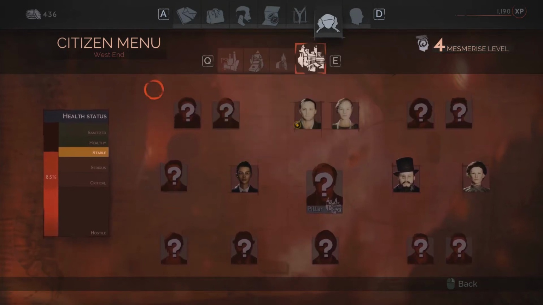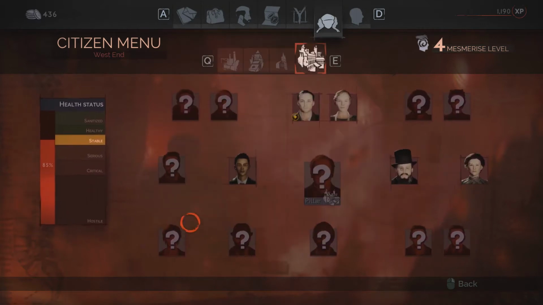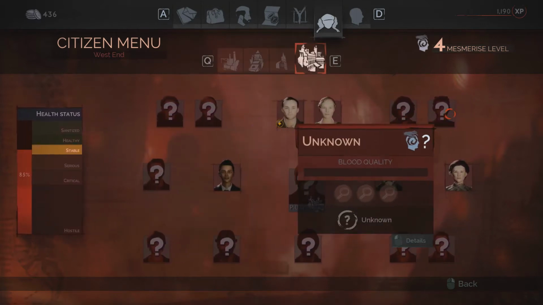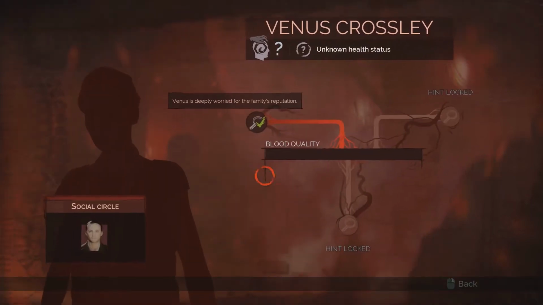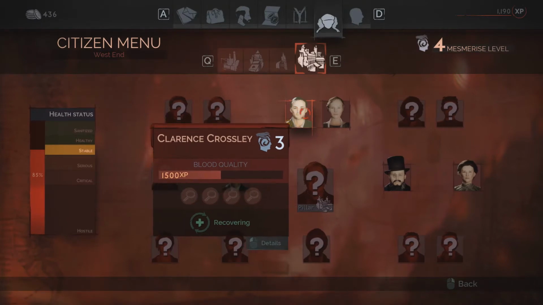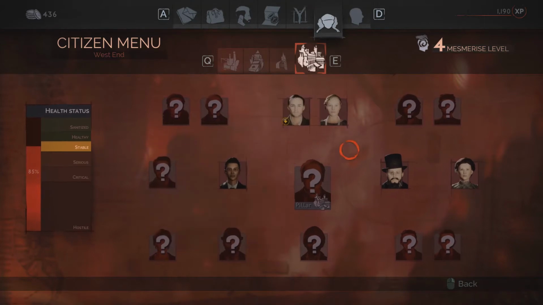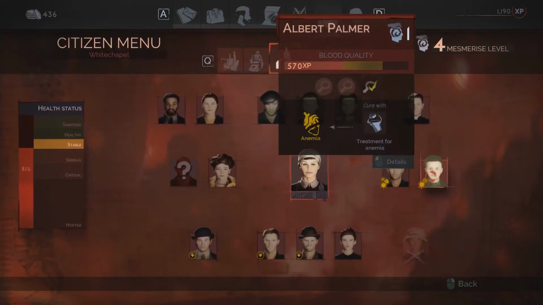I've also been going around curing the West End a bit. There's still quite a few people there we haven't discovered yet, but 2 of the ones we have discovered are Venus Crossley and Clarence Crossley. Which, ironically enough, Clarence is actually an old friend of Dr. Reid's from the First World War, as it happens. They fought together, or something to that effect.